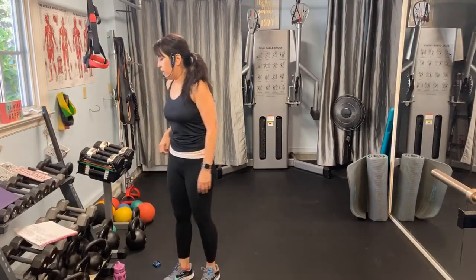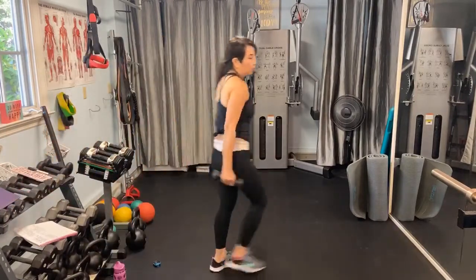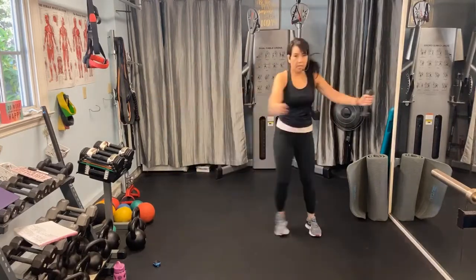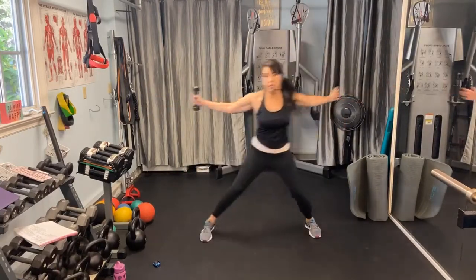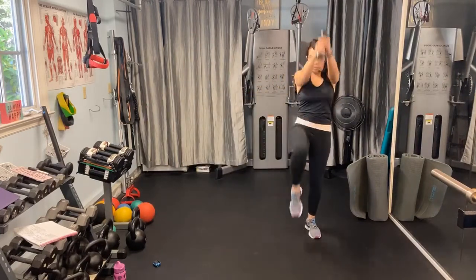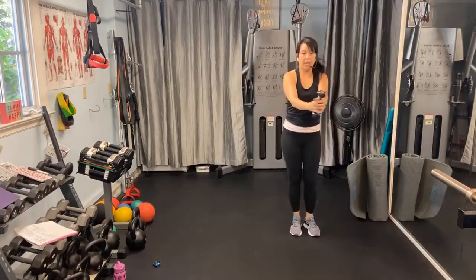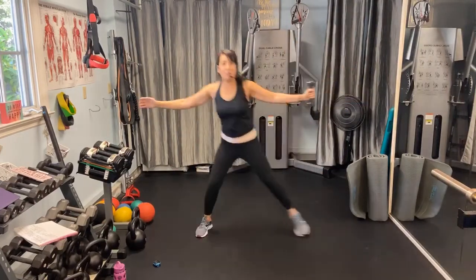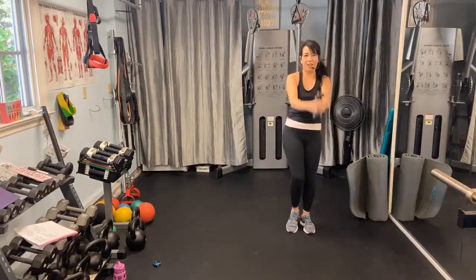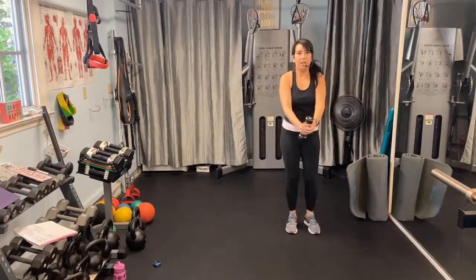Next one, again, optional. Be very careful when you're doing this though. Reach up, up, okay? Now you don't even have to do that. You see what I'm doing there? I'm going side to side, up, kind of all over the place. All right, so I'll tell you what. Pass it off in your hand every time you squat. Okay, does that make sense?